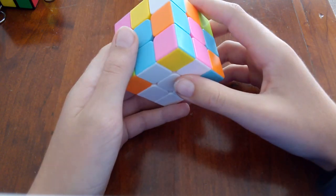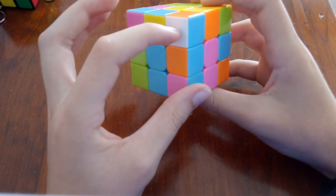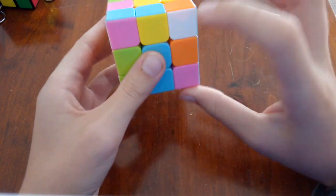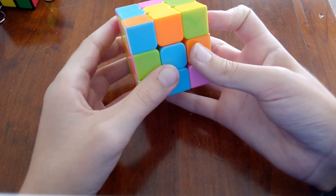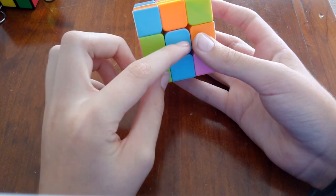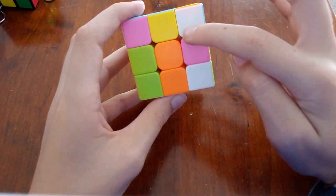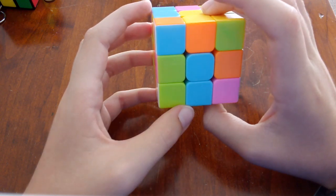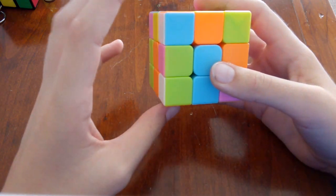Okay, now what we want to do here is look for all the white corner pieces. So we need to find a white corner piece, which is here. And the color opposite that is blue. So we want to match that up with the blue center, which is over here. And now we want to turn the white corner piece away from us. And then we must perform the left trigger.